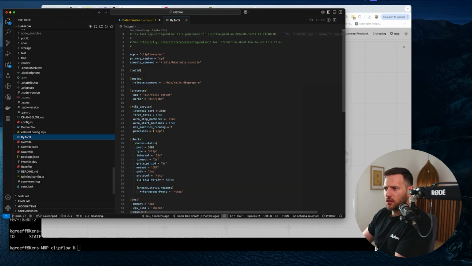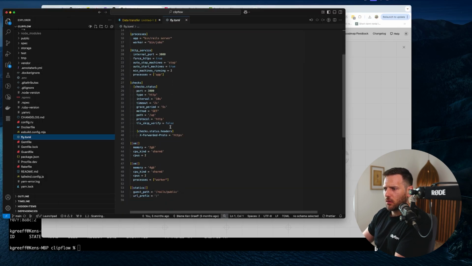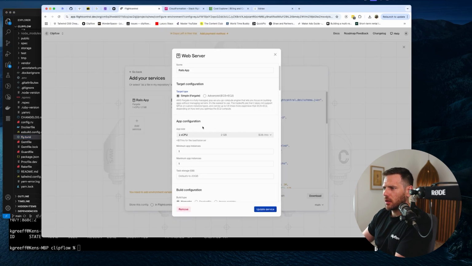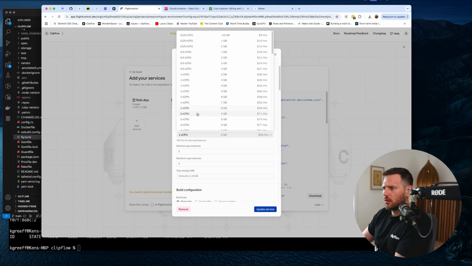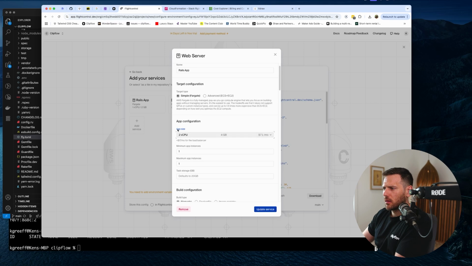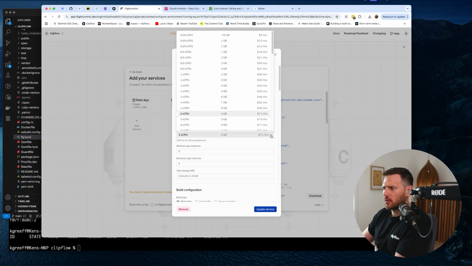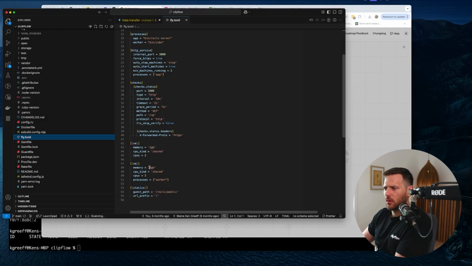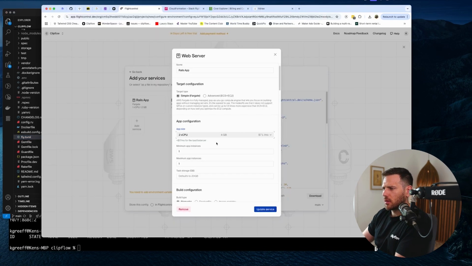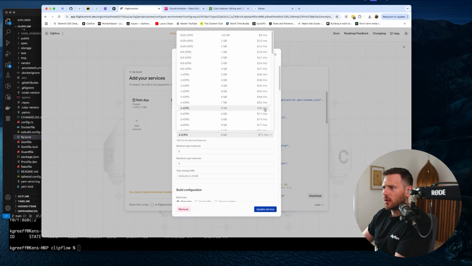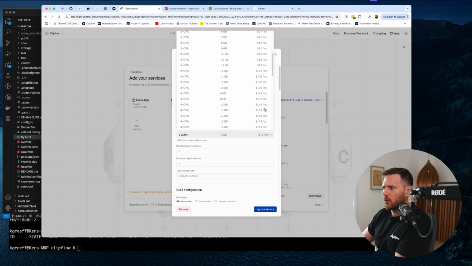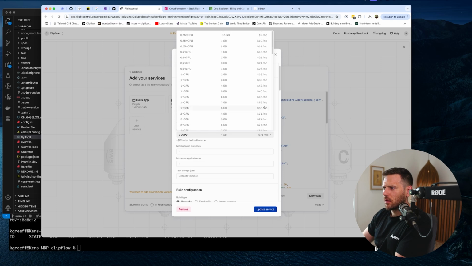Now, what we also want to do here is just make sure, what kind of machines are we running? 2 gig memory, 2 CPU, so we don't want to go any less than that. So that's 2 CPU, it's even $71 a month. Is that per instance? See, that's going to be quite a lot more. 2 gigabytes, but I mean, these machines are going to be way more powerful. So let me have a quick think about this one.